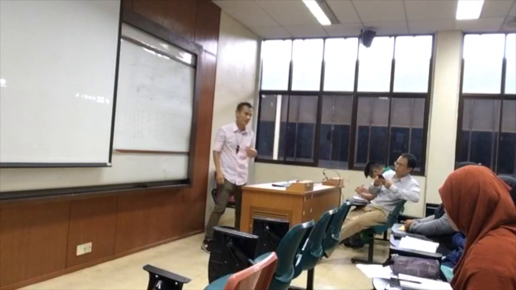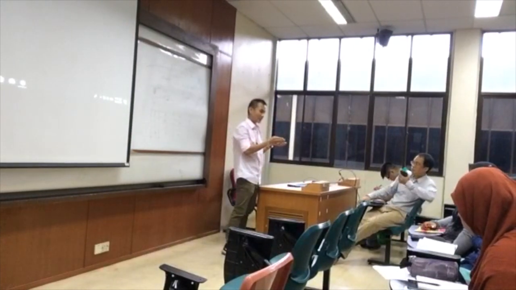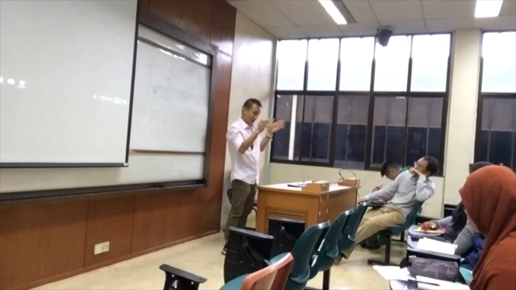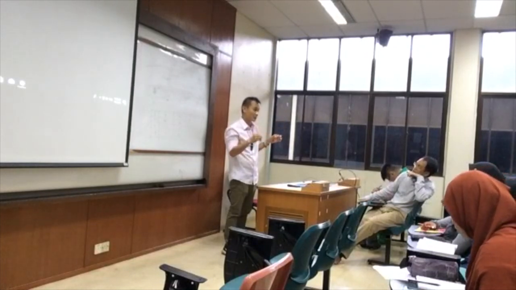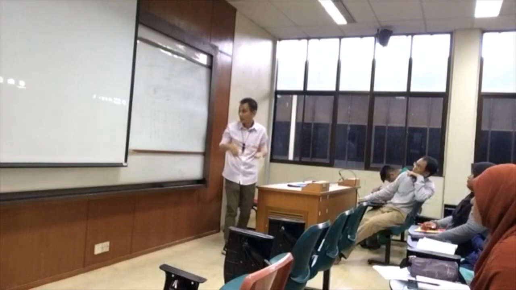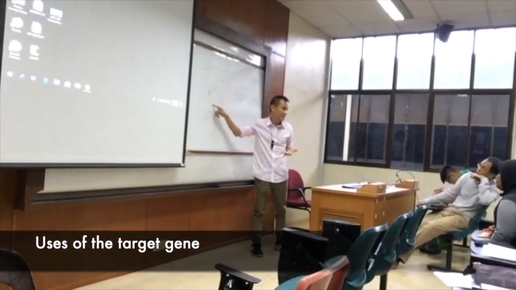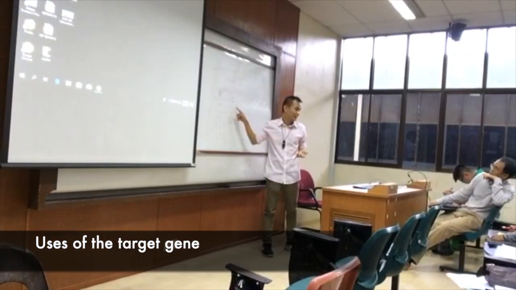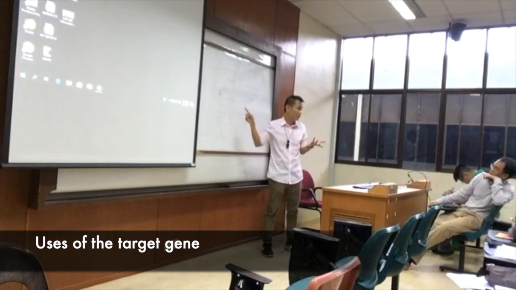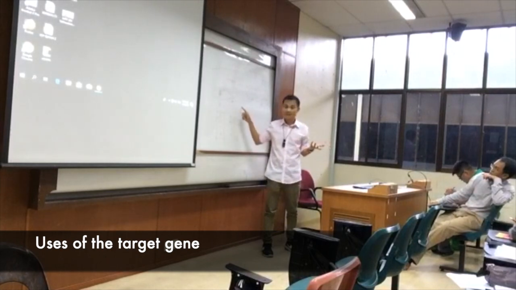All you need to know is you're gonna get the PCR product, and that PCR product contains your target gene, and the target gene can actually be used for so many purposes. You see how you can use it to identify species. So you can see gene specific to bovine. You can see gene specific to swine or pig.